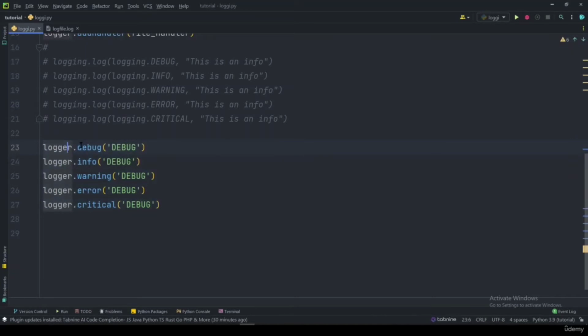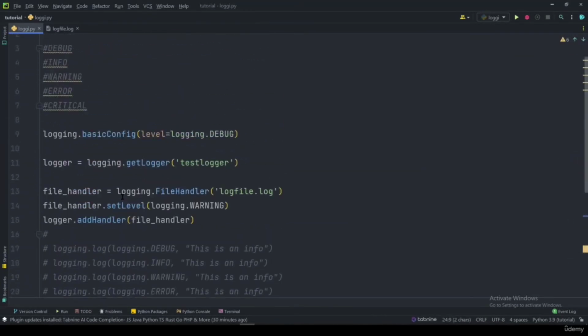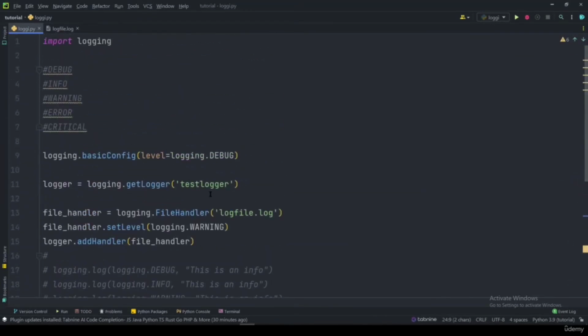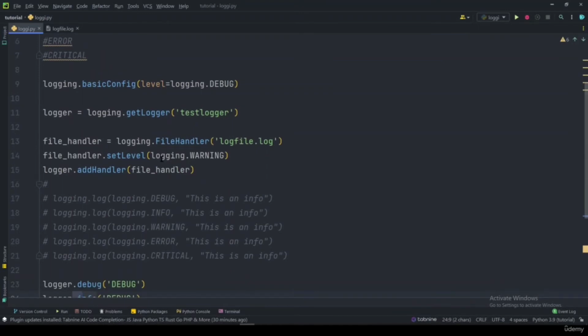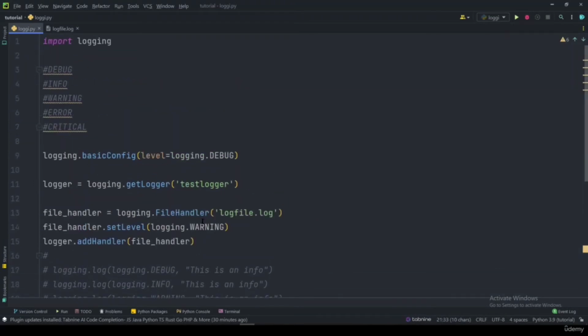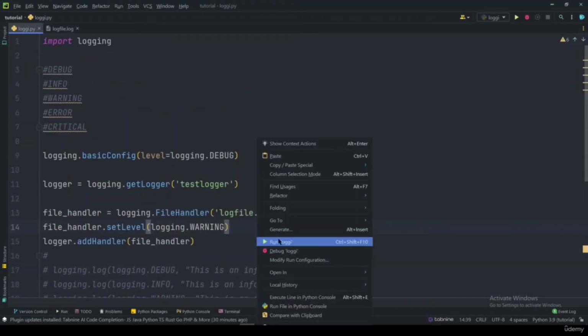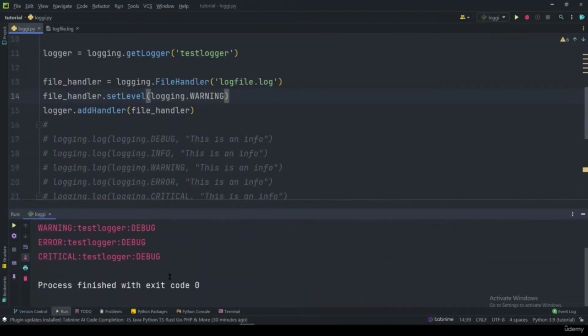Here I'm logging everything, including debug and info, but in the file we will only have everything from warning onwards. So we'll only have warning, error and critical, we won't have this. So let's just run it and see what happens.